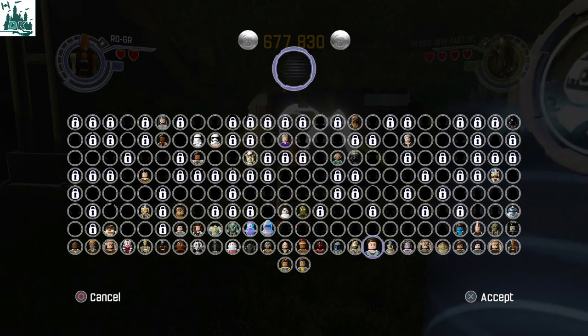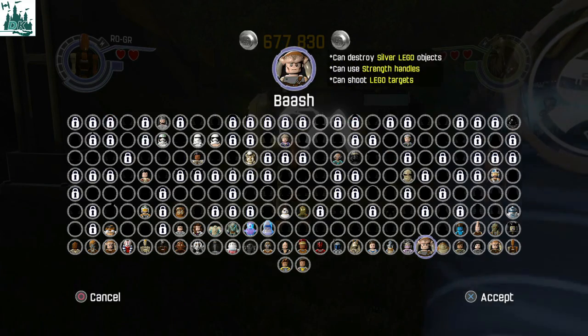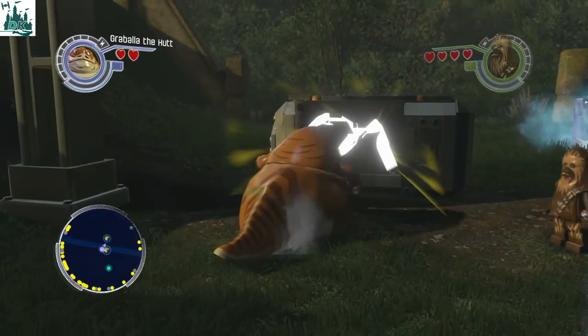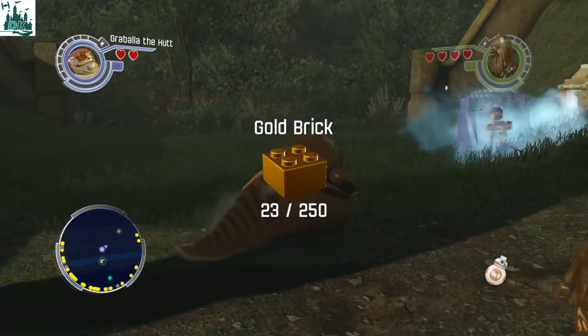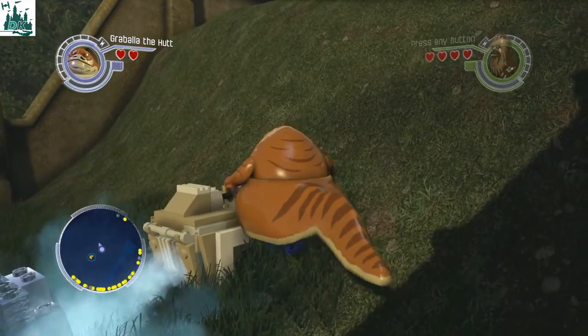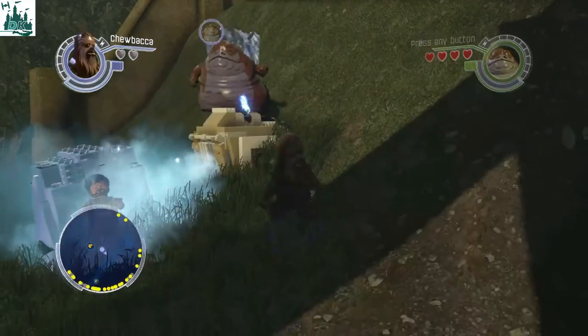Have we got anyone with any lasers? He can destroy silver objects, can destroy... oh, he can destroy cracked objects. There we go. So you've got all the different abilities in here. There we go. Got a nice gold brick. So we need to rescue him. Oh, no, now we've got a frozen obstacle.